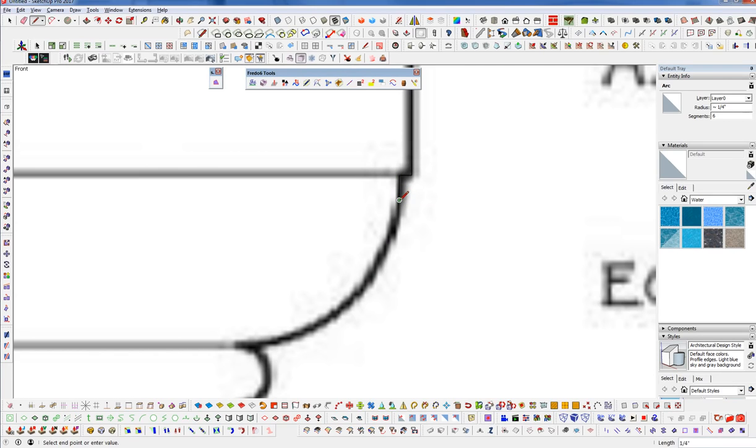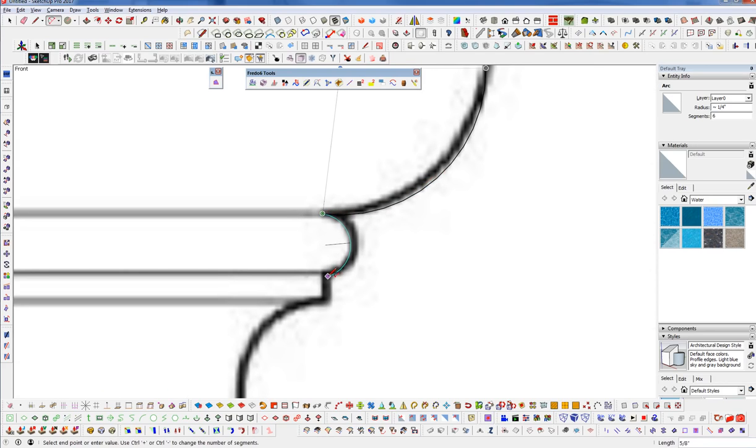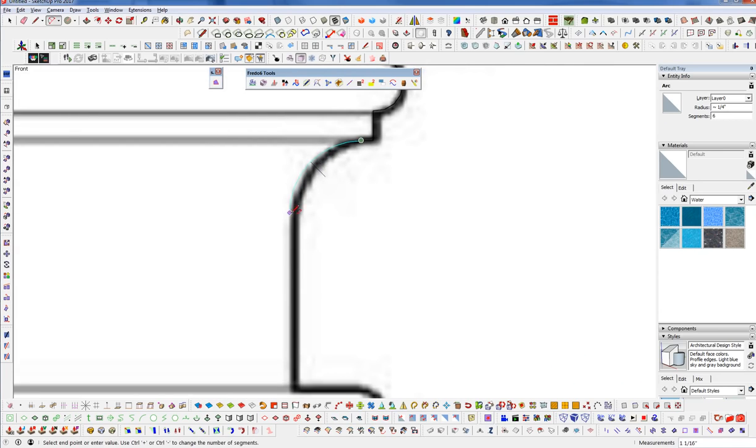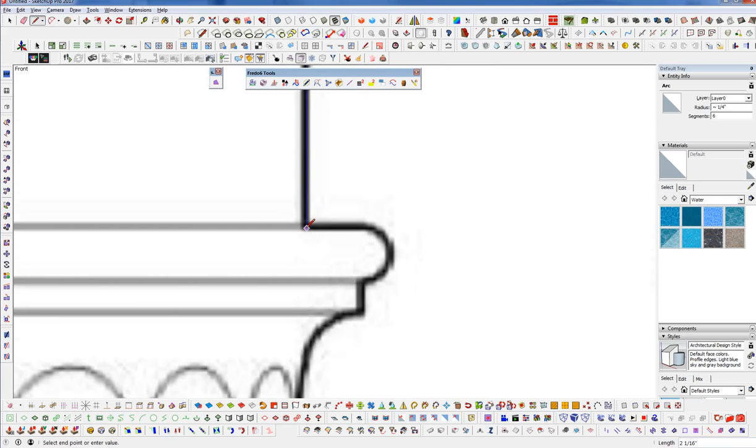Edge tool, line tool, come across, line tool, come across, come down just a little bit, and arc tool here, change the segments, and let's do 6, or maybe 8 looks a little better. Come down, maybe come in just a little bit, one segment, and then wrap this around. Something like that. Change that to 12, come down again, cross to about here, arc tool, come down, and let's keep that around 12.